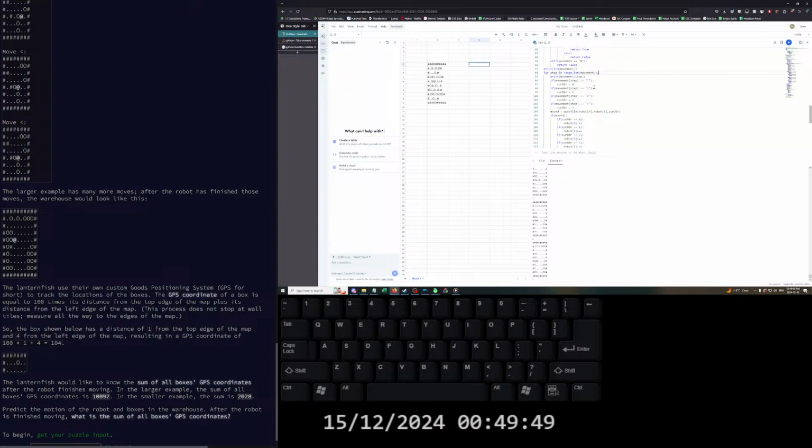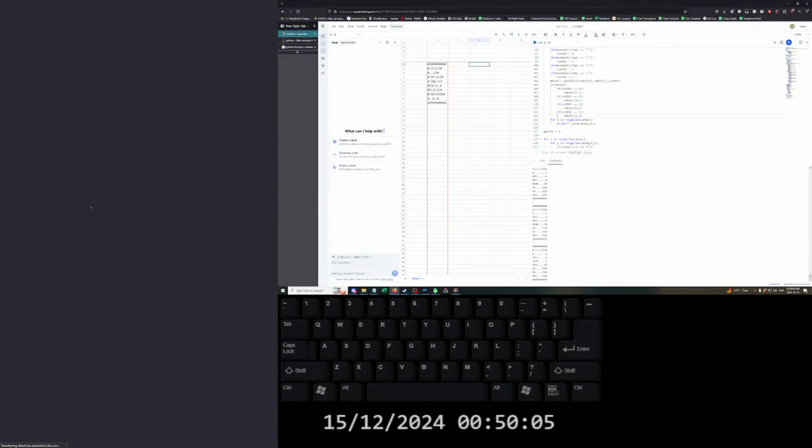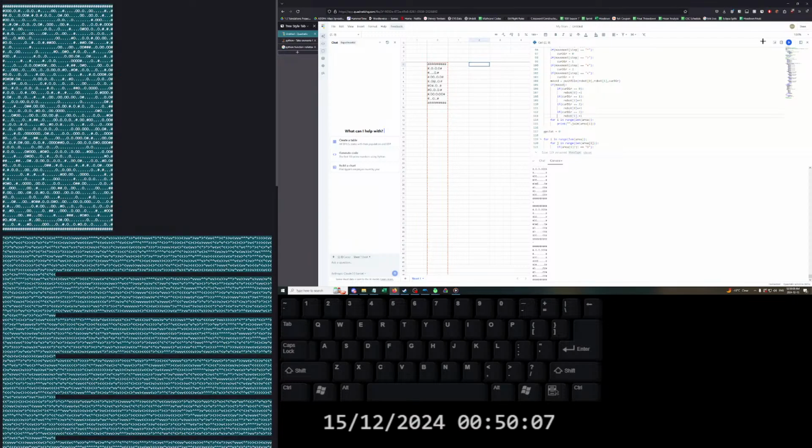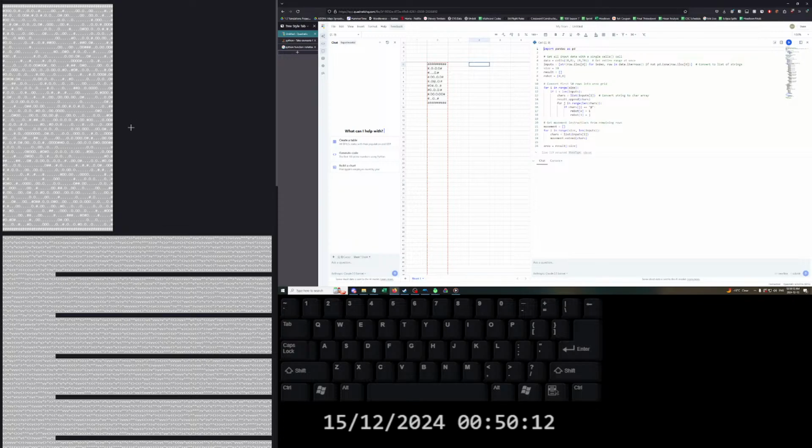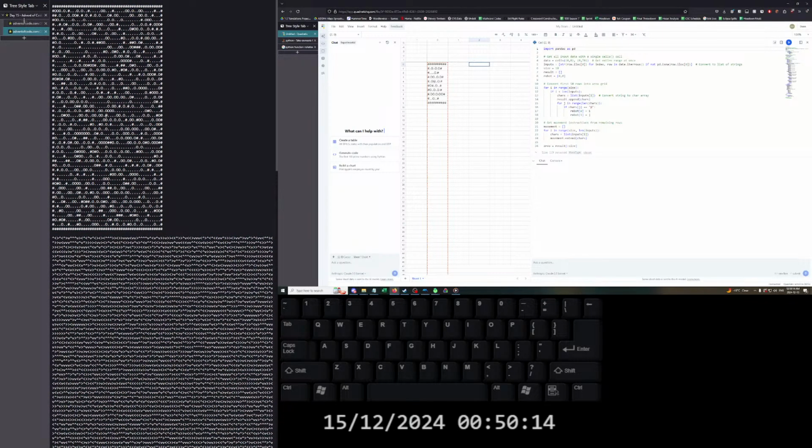So it does movement, and then here it does that print. So then I can actually compare the end state here. Yep, yep, yep, all around. Okay, so all I gotta do is put in my puzzle input then. Is the sum correct? That's actually a question I should also check into.